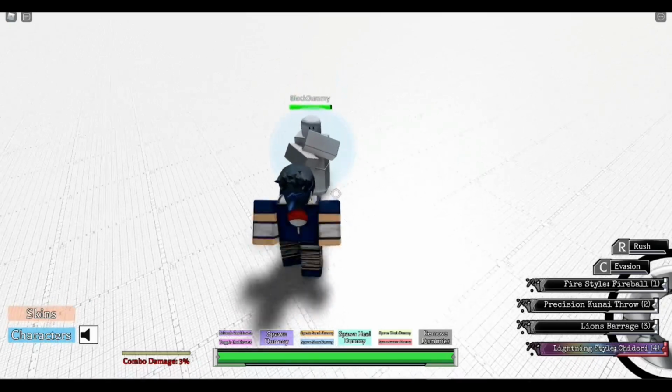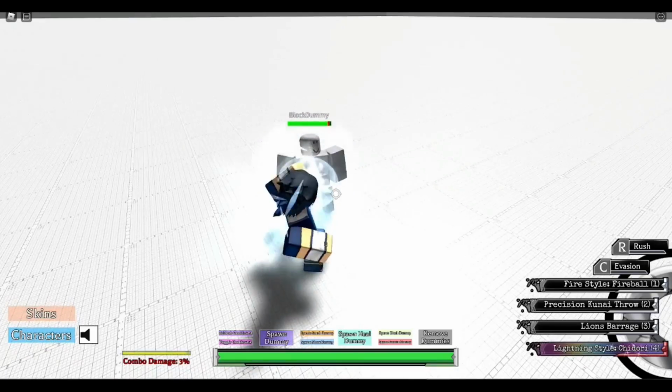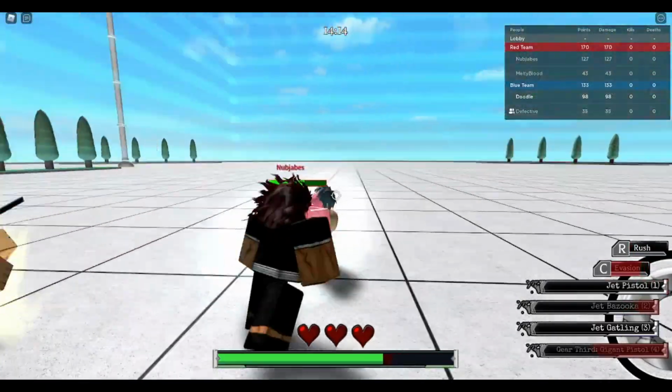Now, unlike ABA where you're forced to do a full M1 string to get the final hit, inside of Heaven's Arena, you can do an up fling or kickback whenever you feel like it, but keep in mind, you won't always get away with this scot-free.